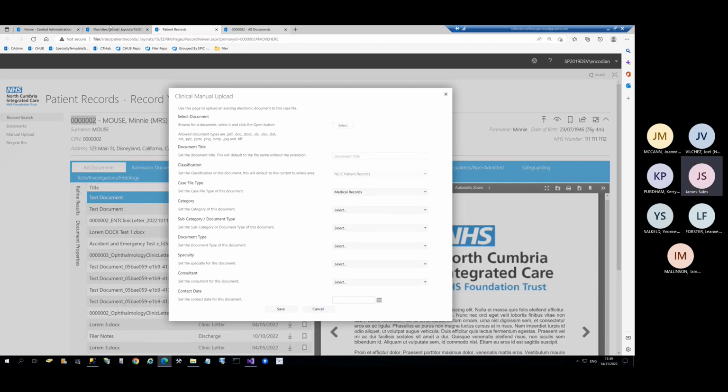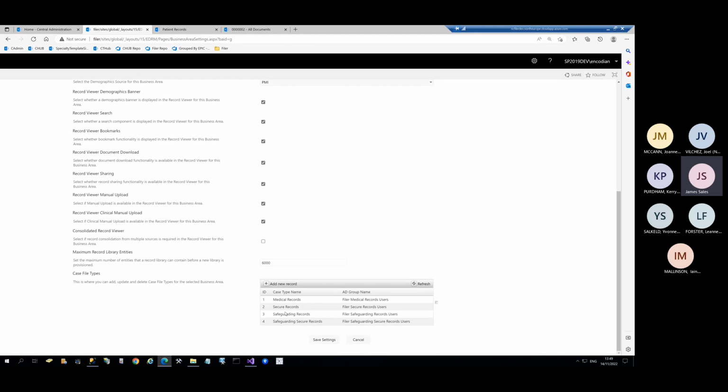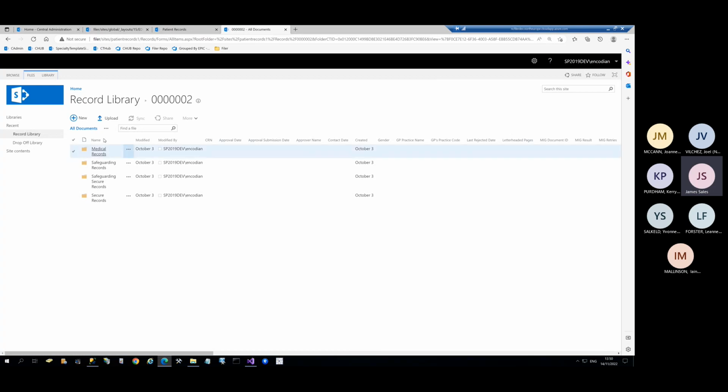Does that make sense? So it's already configured, and there's nothing you need to do in particular. Obviously, if at some point somebody said we need access to any potentially secure records for this patient, it would have to go through your business process to allocate that access, and it would go to the IT team to put the user into the right Active Directory group so that they could then see those records. Yeah, we've got a SOP on that. There you go. Super. That's how they work, and behind the scenes, the records would actually be in one of these particular folders.